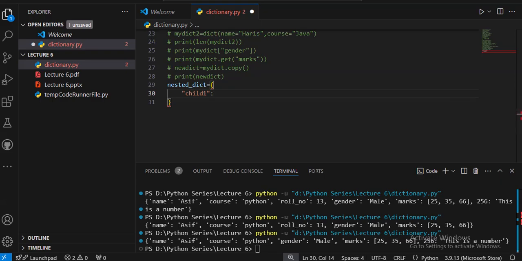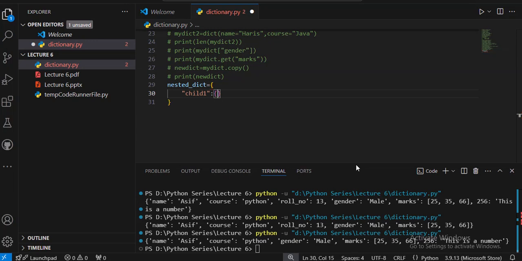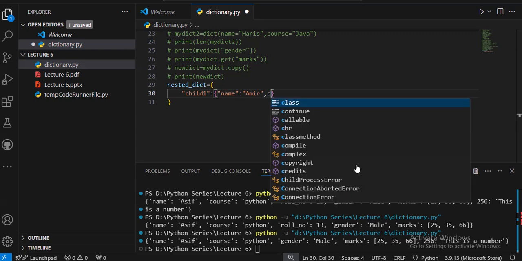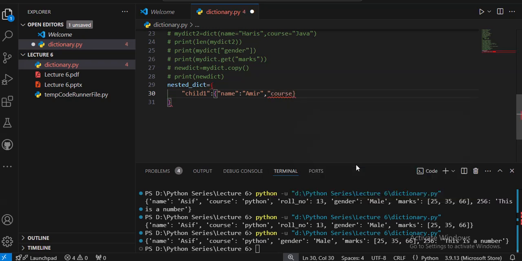And here I will write name, and the name is Amir. Then course, enclosed in double quotes, colon, Python. Similarly, I will create child2 and child3.